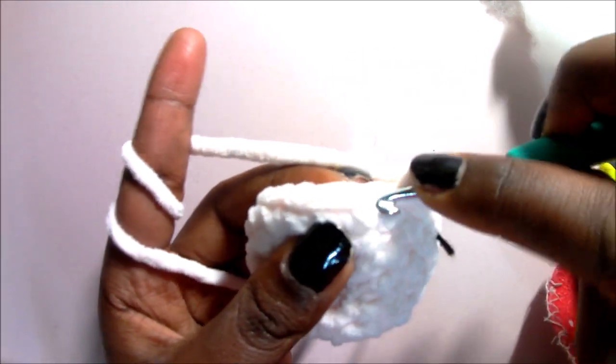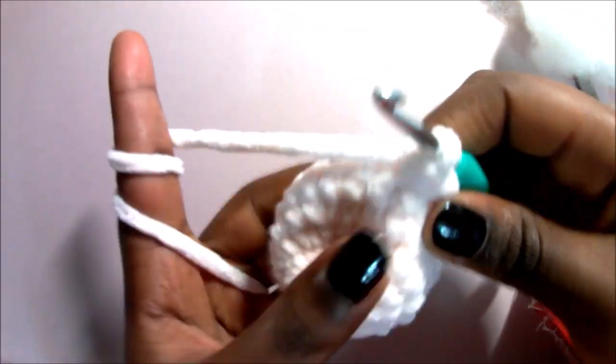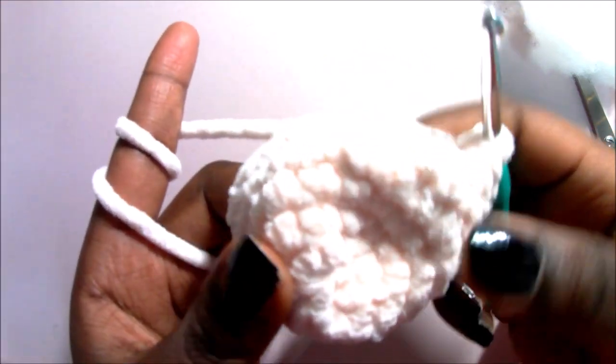So you're going to do single crochet in the first stitch, single crochet in the second stitch, single crochet in the third stitch, then increase in the next. So you're going to do two single crochet in the same stitch. Okay, and repeat that again. So single crochet in the first stitch, second stitch, third stitch. Okay, and then increase in the next stitch. Okay, so you're going to repeat that all around for a total of 30 single crochets.